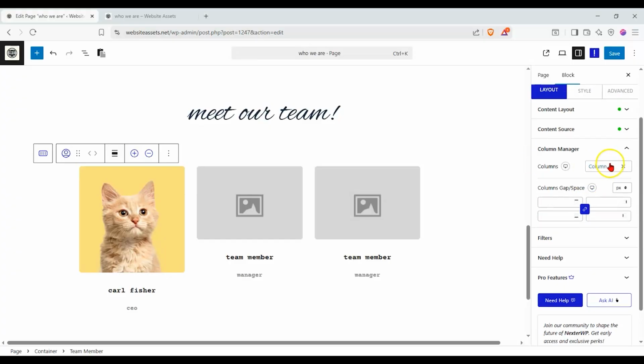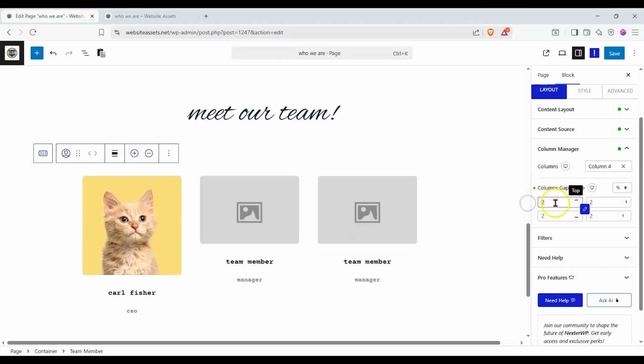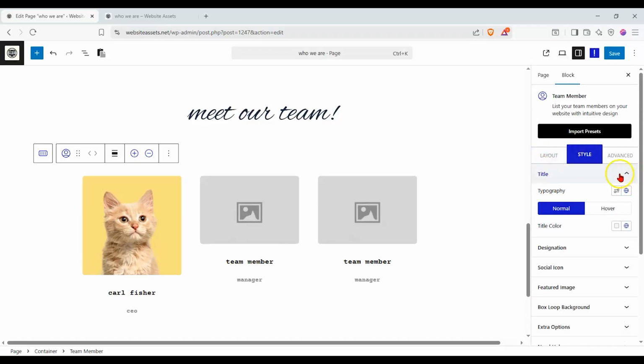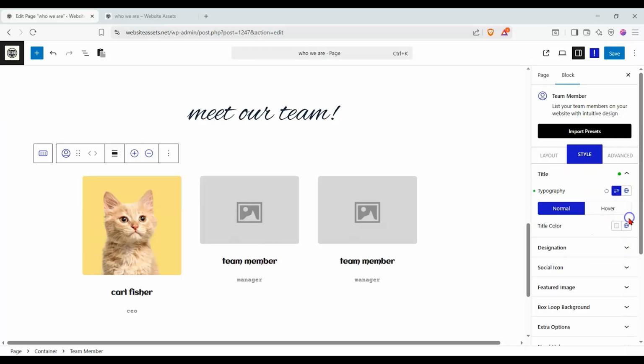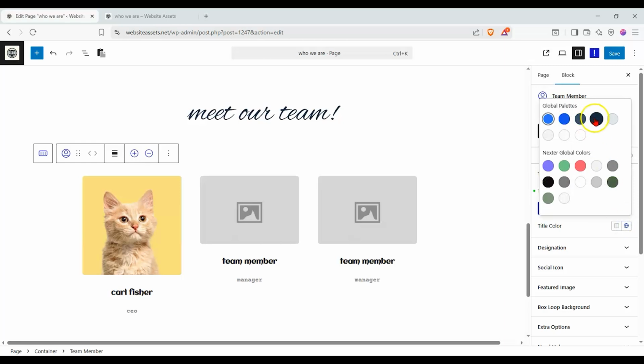And in column manager, we can choose how many columns we have and what the spacing between them is. So for columns, we'll put like 1 or 2 or 3, probably 2. And for style, we can change the title typography. So if I wanted to change the color or the font of this, I can go ahead and do that. I can change the title color to something else.